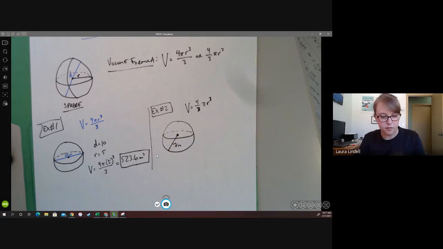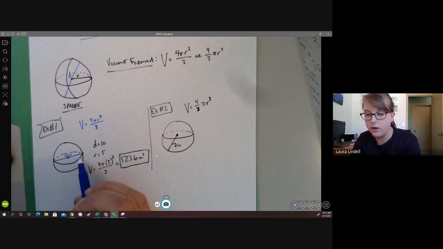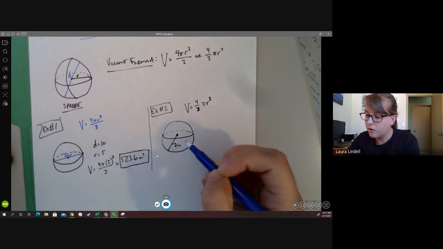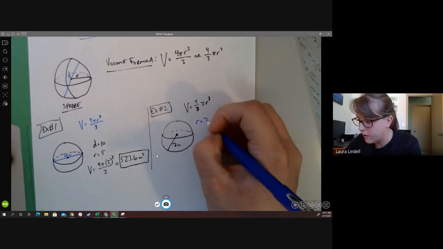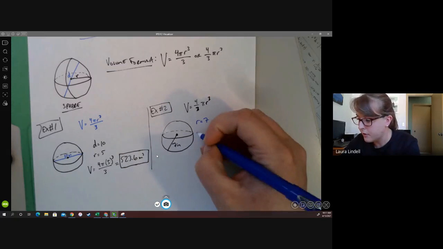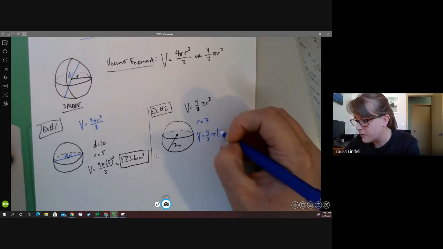So in this case, what's our radius going to be? Are we given the radius or the diameter? And given that, yeah, our radius would be 7. Awesome. Yep, this time we're given the radius. So you could be given the diameter, like in the previous question, where you'd have to divide it by 2 first, or you could be given the radius straight up and you don't have to do anything to it. We know that r is 7. So then volume, 4/3 times pi times 7 cubed.